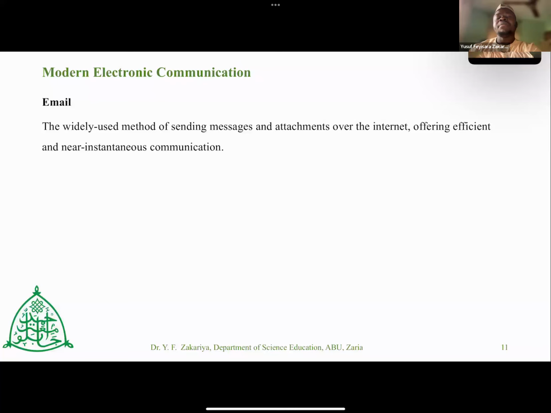But as time goes on, it will take a time before it delivers. And it will take a time before you check. If you don't check your mail, that means the mail will be hanging in there, or you check and you don't reply. So it is not as instant as this one we're having now.